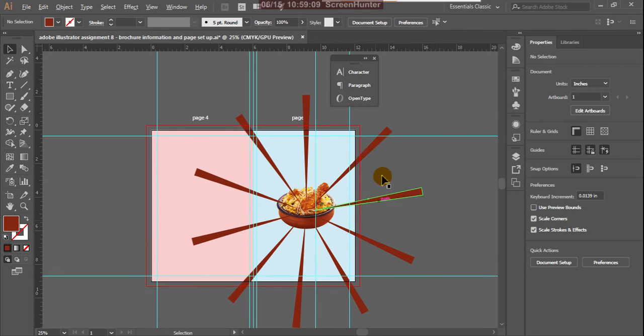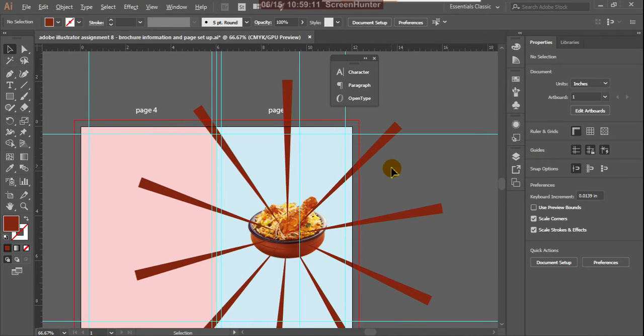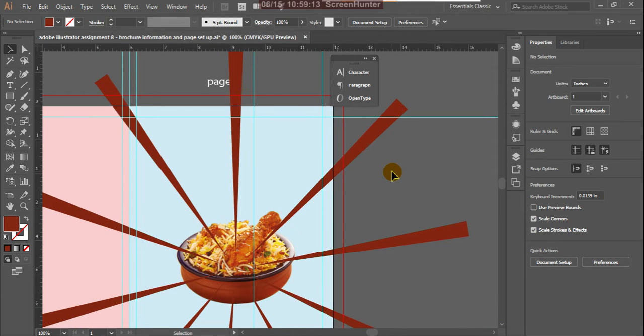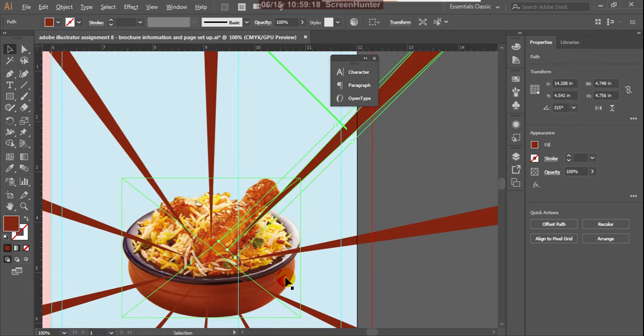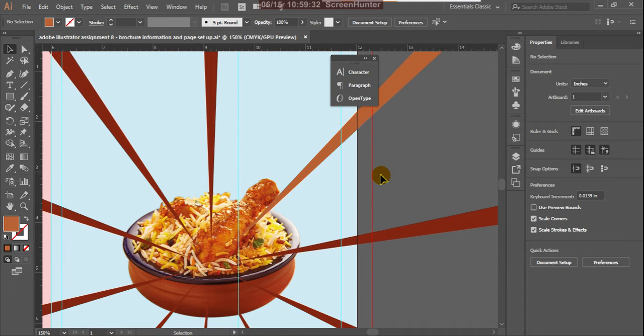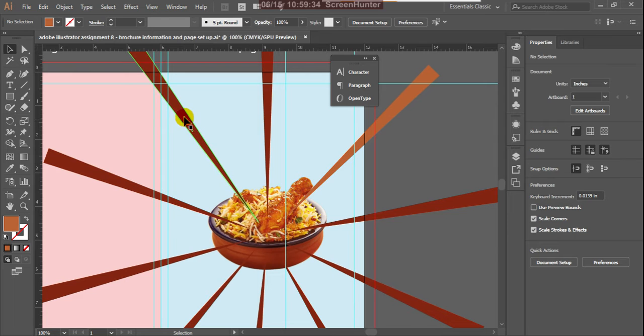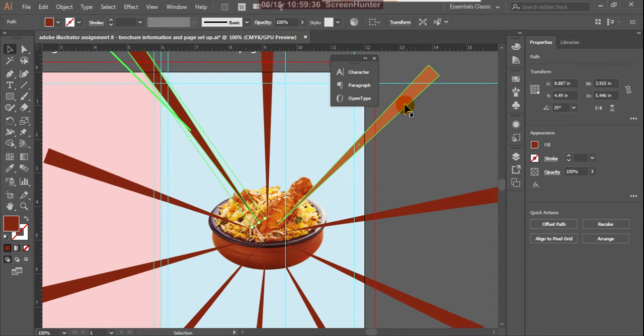Now change these colors with this light color. Suppose this is light color. Yes, change all these. Alternatively, change these colors.